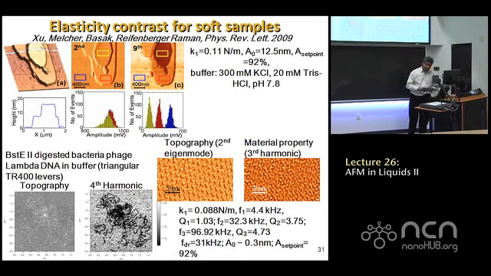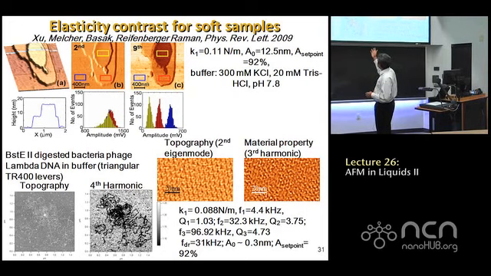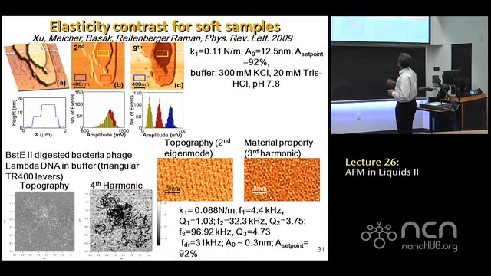I show you here an example of DNA on mica, and in this particular case, it was done with a triangular lever where the second mode was actually not far from the 4th harmonic. So that's where we picked up this signal. You can look at purple membrane at high resolution where you see the trimer structure and you start seeing contrasts in these higher harmonics up there. So you can play around with these kinds of samples.